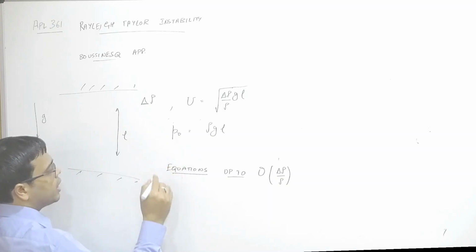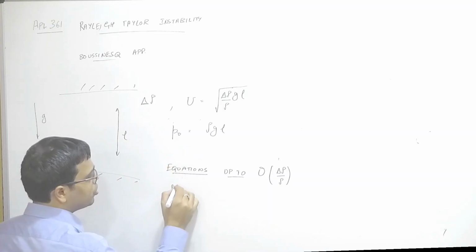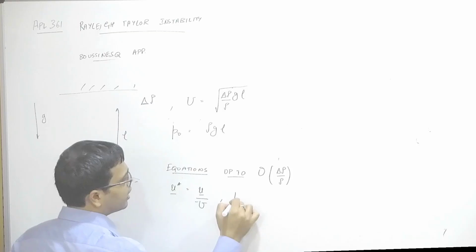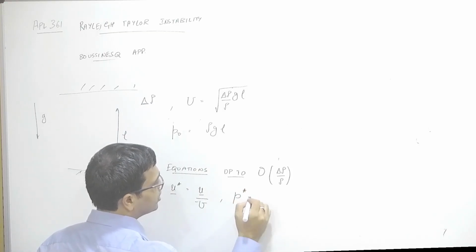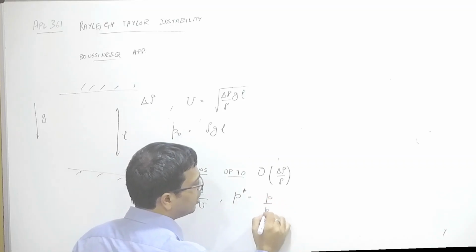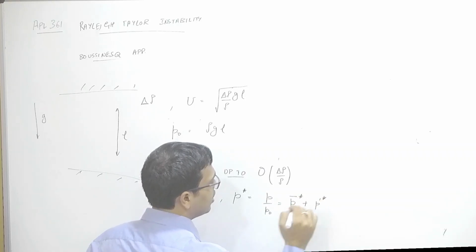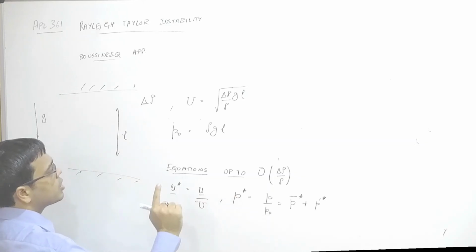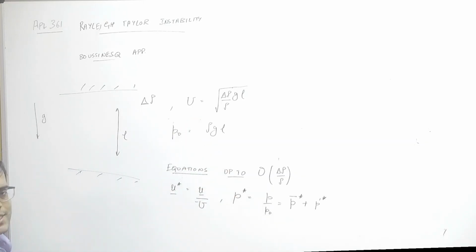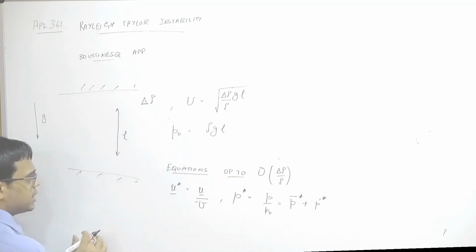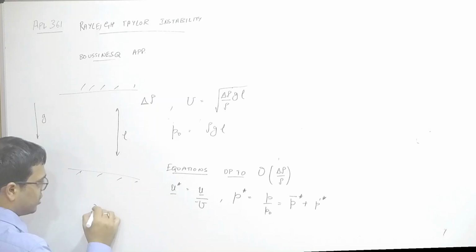Let's say this is u star, which is u over this capital U, and then a p star, which is p over p naught, and we had written this as p bar star plus p prime star. I had done this whole derivation for density changes, but I never said why these density changes exist. Then we discussed what if these density changes are due to temperature changes. Just focusing on density changes, the equation that we had derived was something like this.